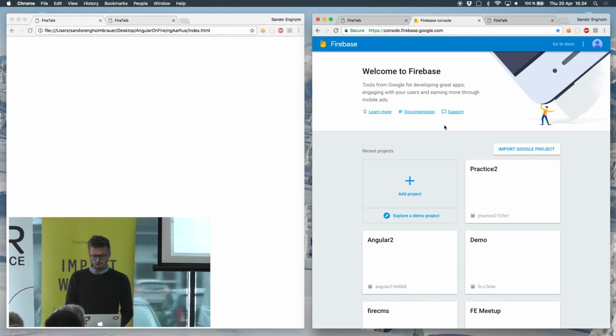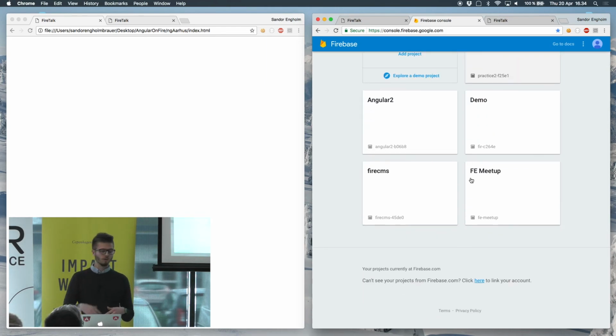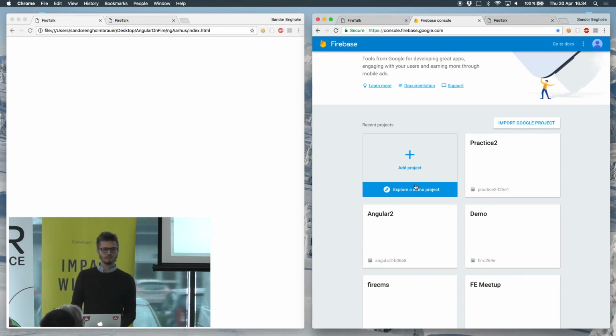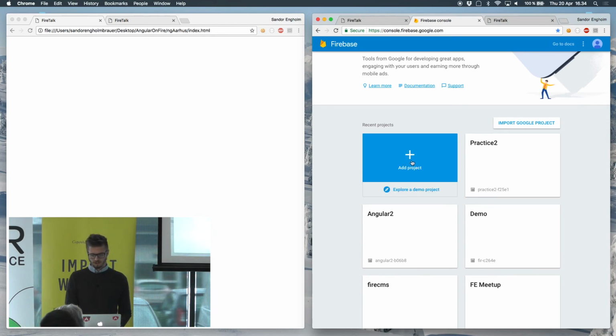Firebase is Google-owned. You can log in with your Google ID, and you are presented with this page where you have all your projects, and you of course have a limit. And another thing, it's free to use, and with the free subscription, it's great. It's fine for your own spare time projects. But if you want to do something for some customers, then you have to, of course, pay for that.